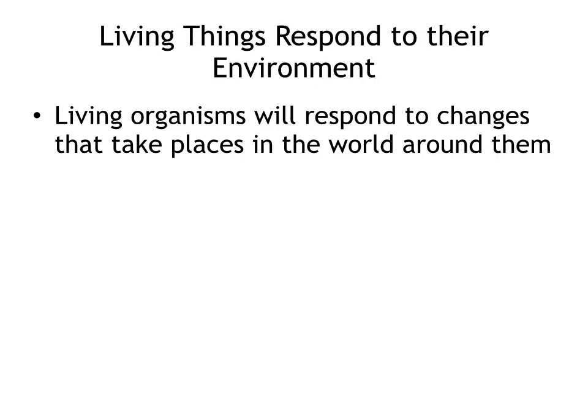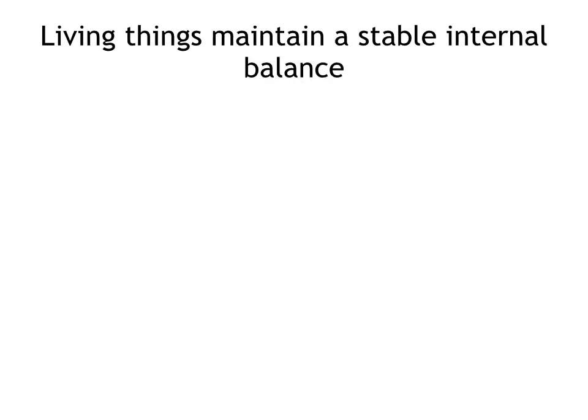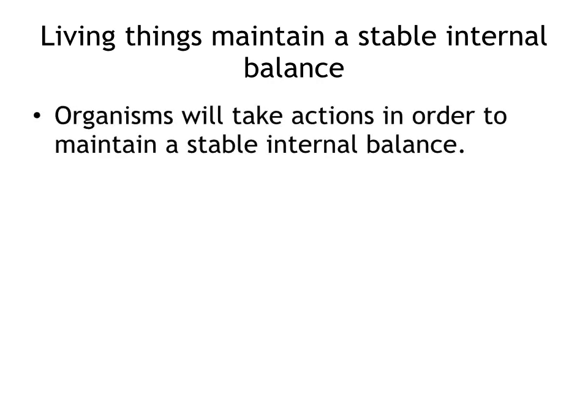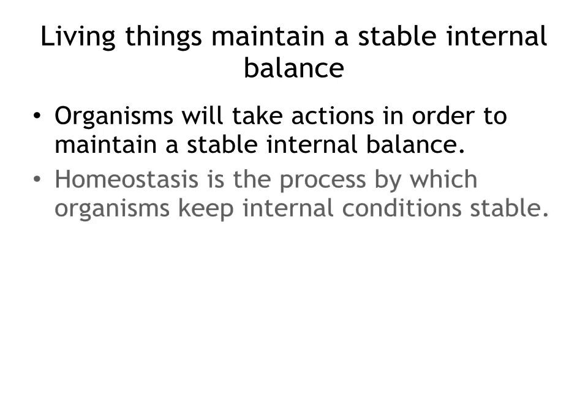Living things respond to their environment. Living organisms respond to changes that take place in the world around them. All right? So if it's hot out, you will sweat. If it's cold out, you will shiver. You're responding to that environment. Living things maintain a stable internal balance. Organisms will take action in order to maintain a stable internal balance. Homeostasis is the process by which organisms keep internal conditions stable. All right? So these are going to be things we're going to learn about in the next section.